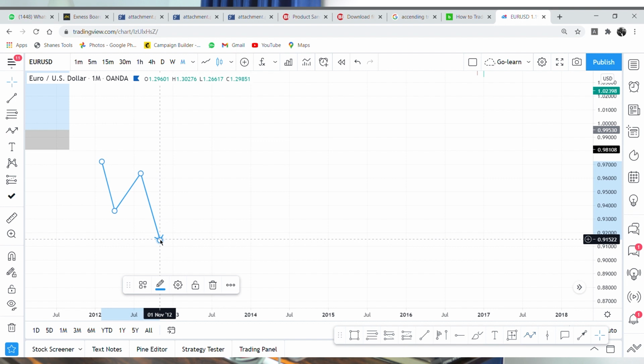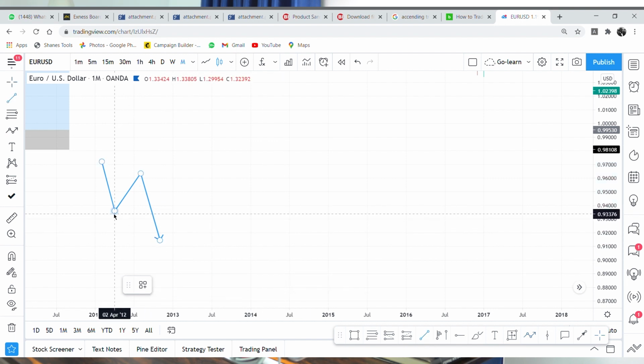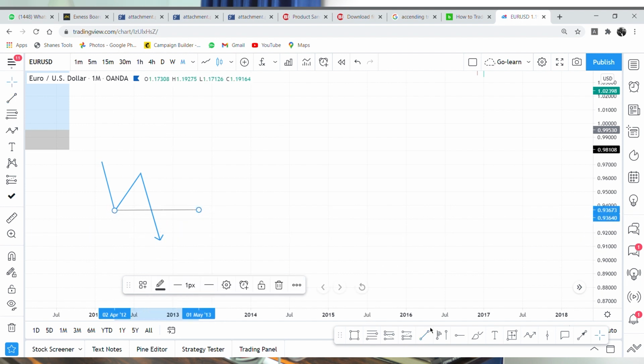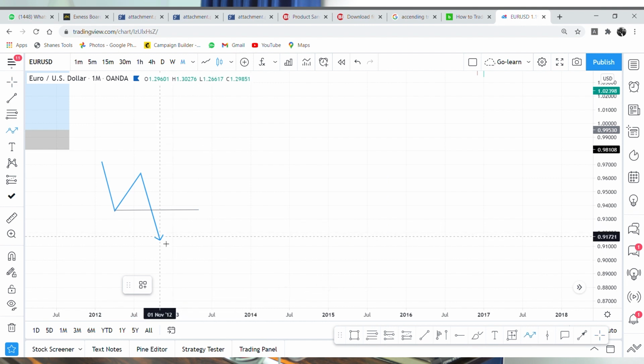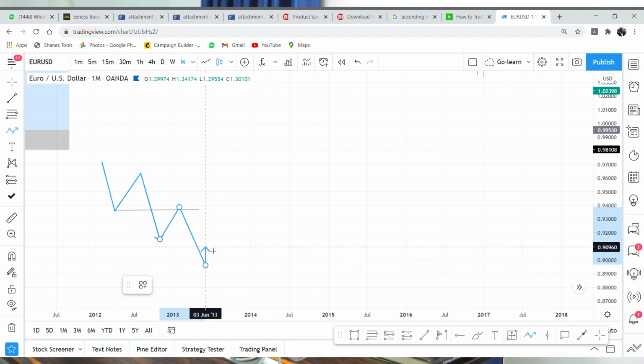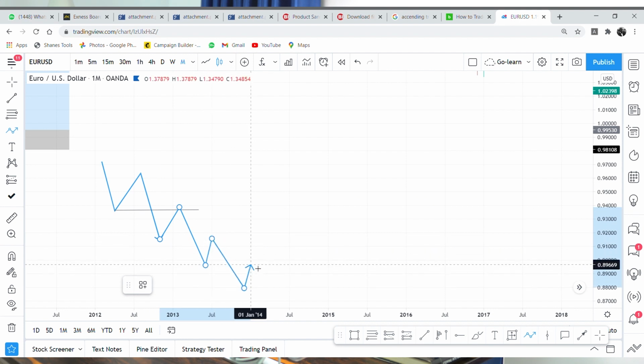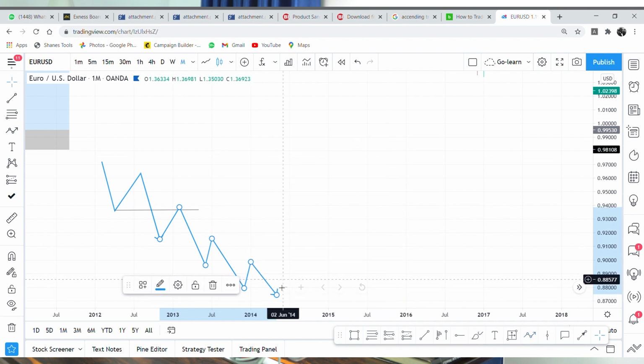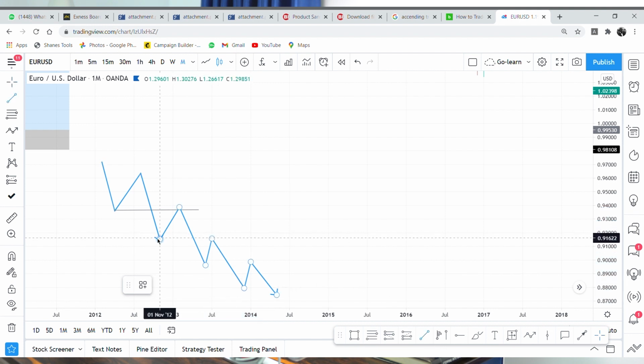Now, this right here is a mitigation point, for it to come back, hit it, go lower again, hit another one, go lower again. So it's just like the market normally does, making higher highs and higher lows, or lower lows and lower highs, but knowing where to precisely pick it from is a mitigation block, and those are the regions you want to start looking out for.